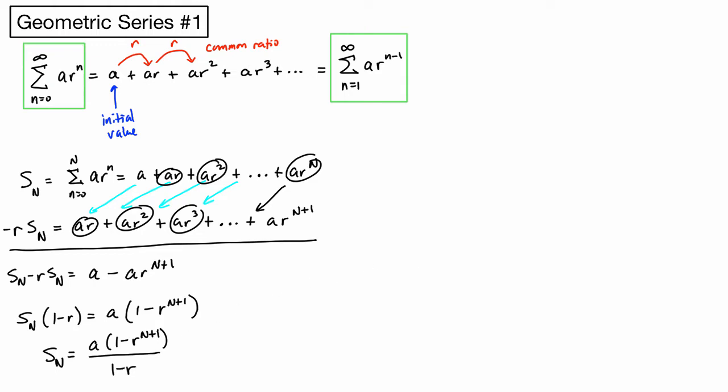Now, this is actually a pretty important formula. We're going to be using this a couple of times in this video and a couple of times in class. So you'll definitely want to commit this formula to memory. It's going to have excellent use in other courses as well. So this is the partial sum formula for a geometric series.